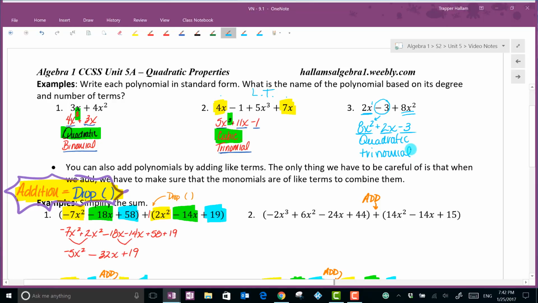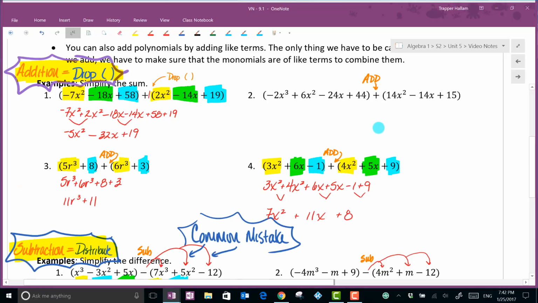All right, so now that we got that done, I'm not going to spend a lot of time on the stuff down here because we've already done this before. This is actually mainly review. This is our like terms section. So make sure you check out these examples. Again, the colors are matching like terms, so make sure you combine those first. The trick I'm going to give you here is that if there's addition between 2 polynomials, and I've got a lot of color on here, so it's hard to see.